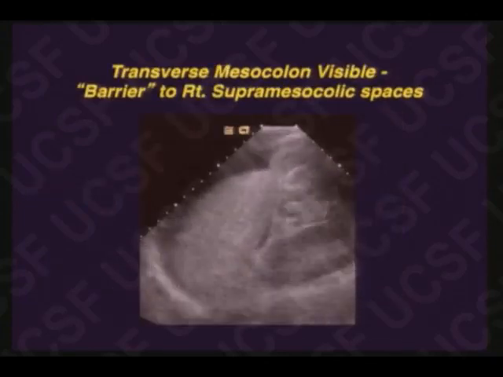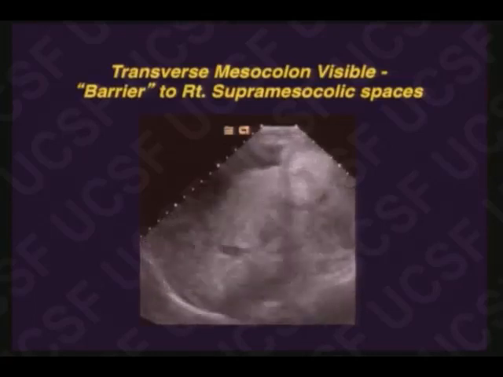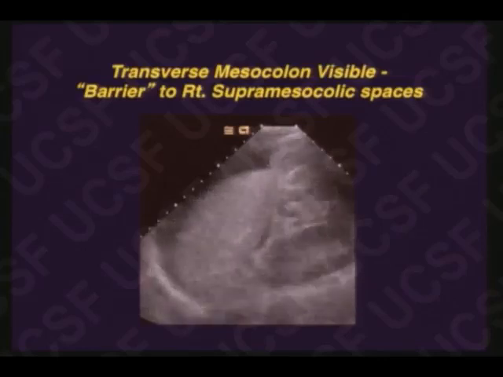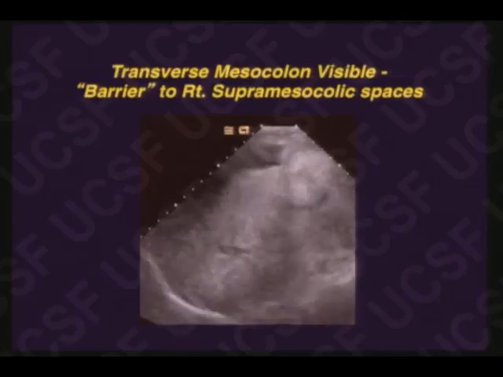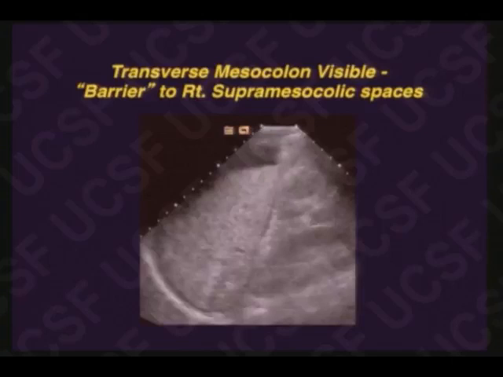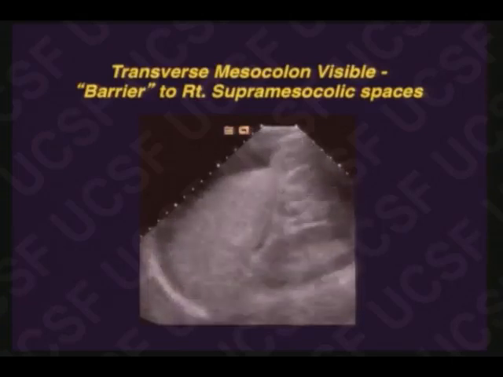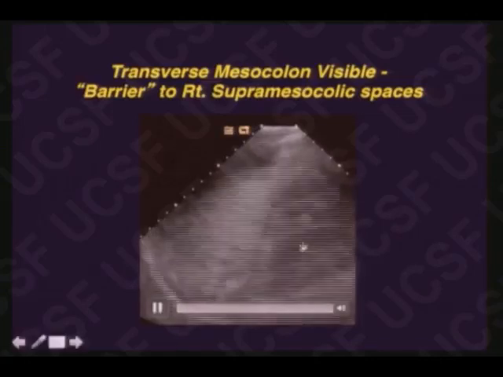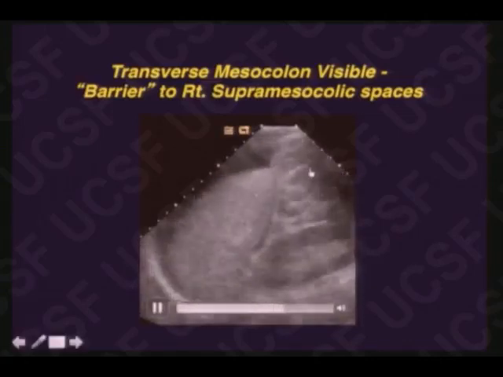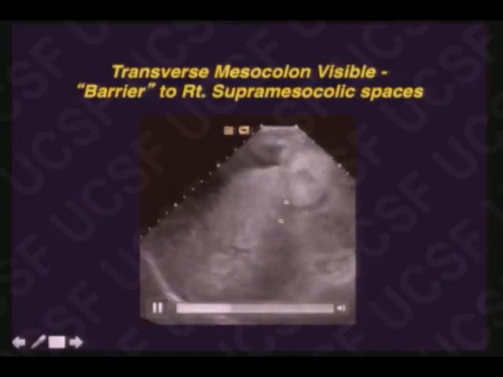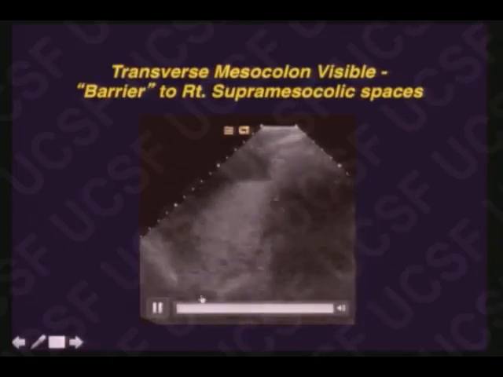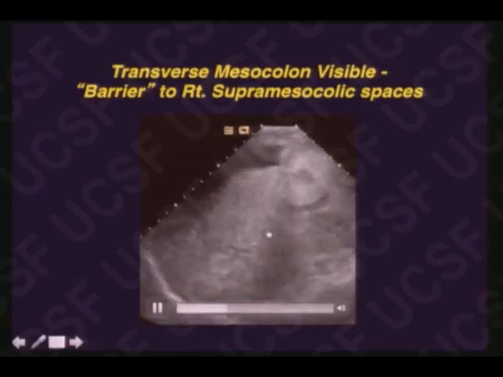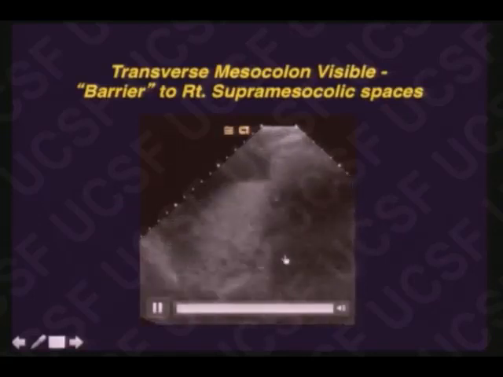Now, we're talking a lot about the transverse mesocolon, but in fact, nobody looks at a CT scan when it says rule out abscess and goes looking for the transverse mesocolon. And I don't look at a sonogram and say, oh, where's the transverse mesocolon? It just happens to be the dividing line of the peritoneal cavity and does present somewhat of a barrier. So here's the transverse colon, we see the transverse mesocolon, and we can see that it does indeed provide a barrier. Fluid in the subphrenic space, fluid in the anterior subhepatic space.